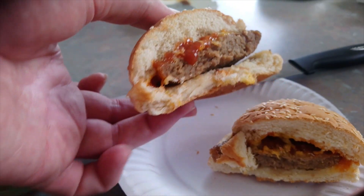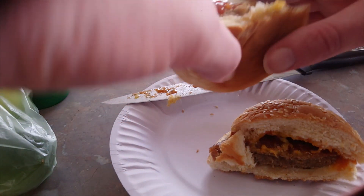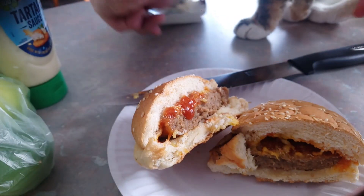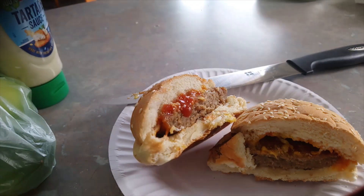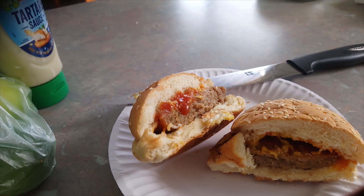Now let's take a bite and check it out. The bread's a bit crusty on top, but hey, some people like it like that. Okay, here we are with this tasty morsel — let's tuck in without further ado and see what they've got in store with the On The Menu cheeseburger. Well... that's probably not the best cheeseburger I've had.